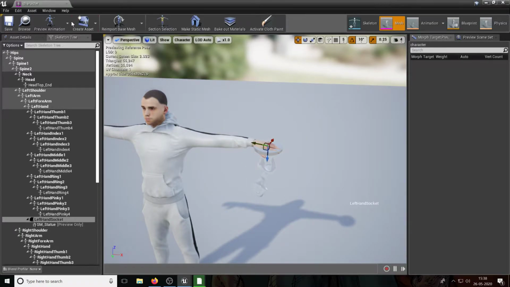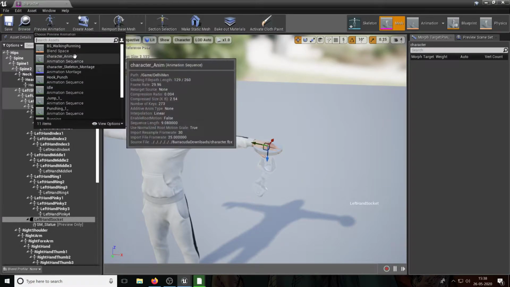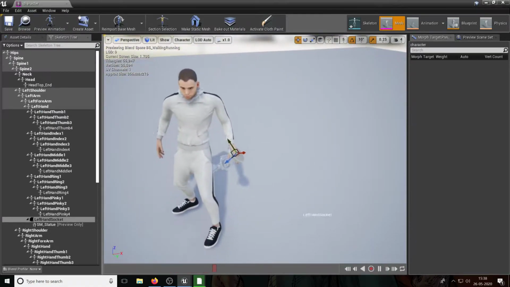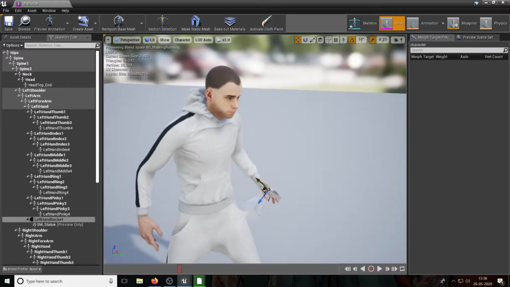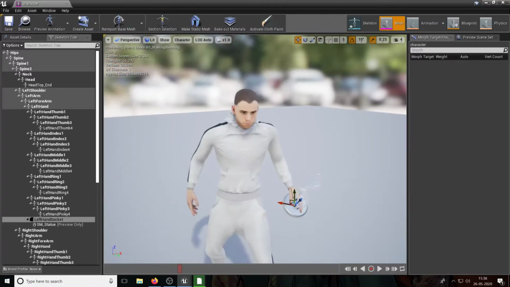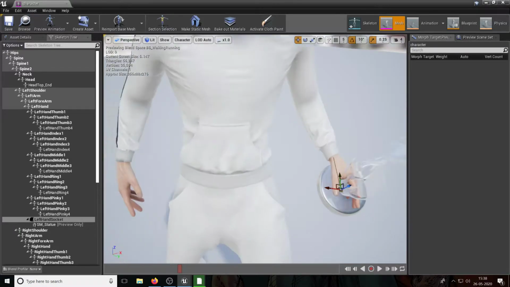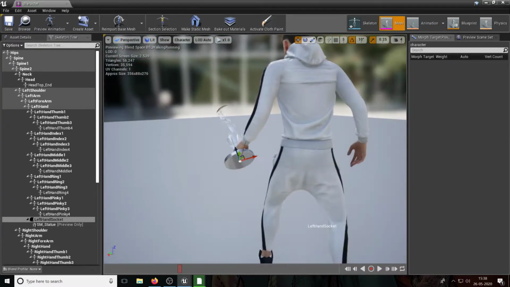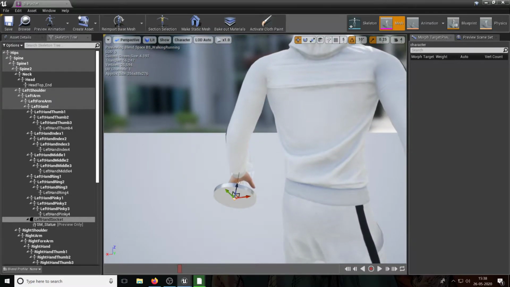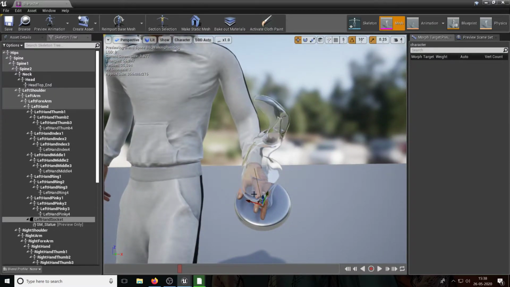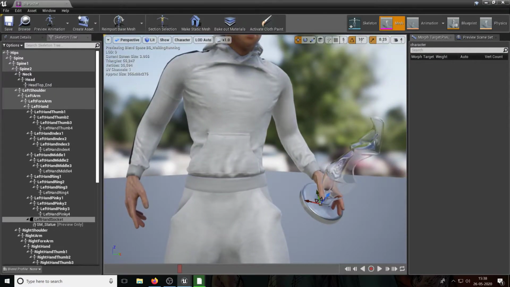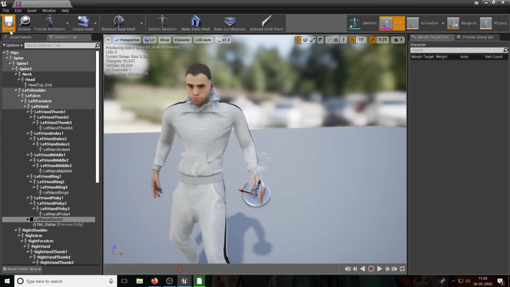Right, move this here, and I actually want to preview an animation. Let's do walking. Let's pause that. Okay. So let's move this around so that it looks good inside the hand. We're actually manipulating the socket, whether you guys know it or not. We're manipulating the distance between this and where the actual socket is. So all items will have this offset. Let's make sure this looks good from the back. Okay. That looks okay, I guess. Yeah, this looks okay. So I'm just going to save.